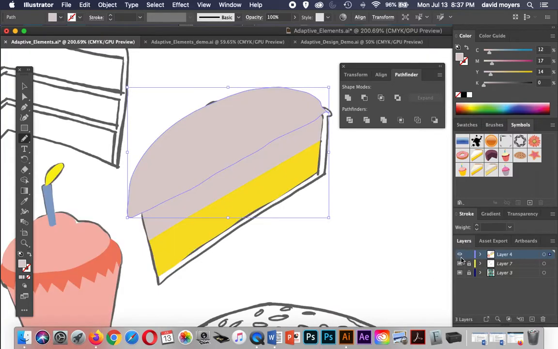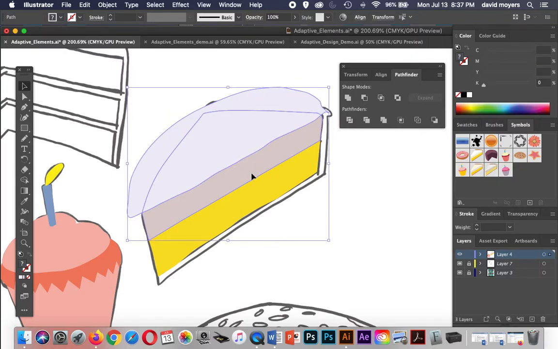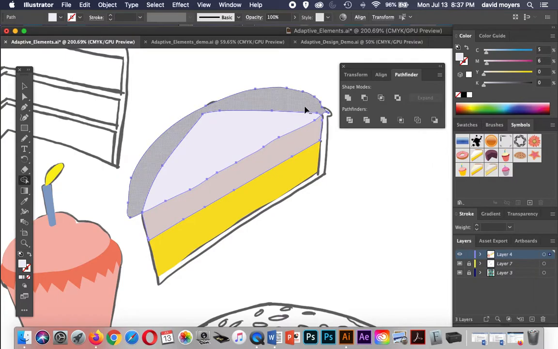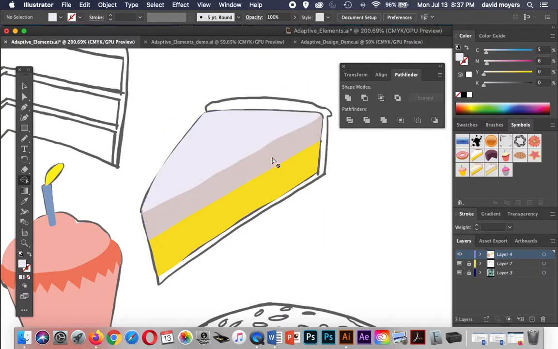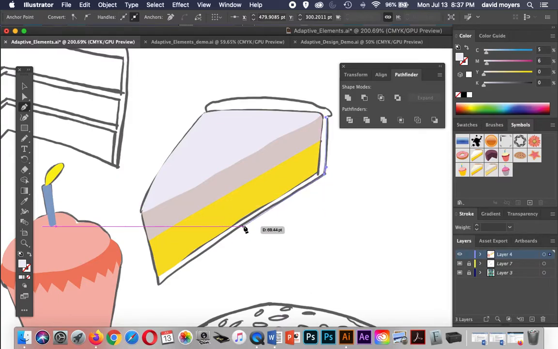Go to preview mode, and let's make this lighter. There we go. I'm going to put this on a slightly darker background than white, so that's why I'm not concerned about how light it is right now. But we do want it to be lighter than the side here. Then let me get the pen tool and we'll do this pie crust. I'm just going to cut straight through here, and we'll send this behind everything in a moment once we get it done.